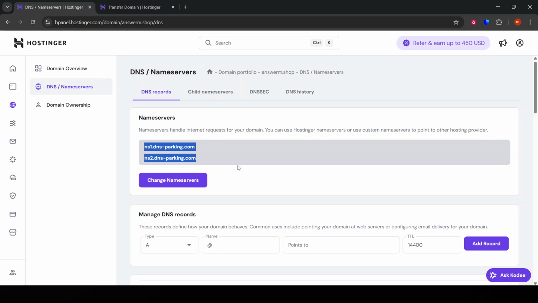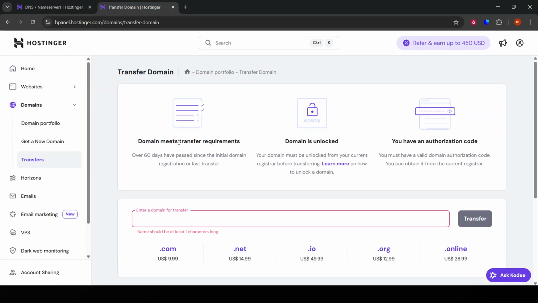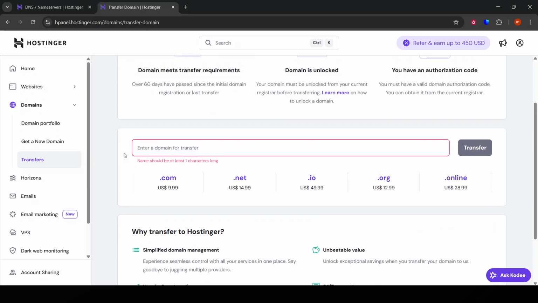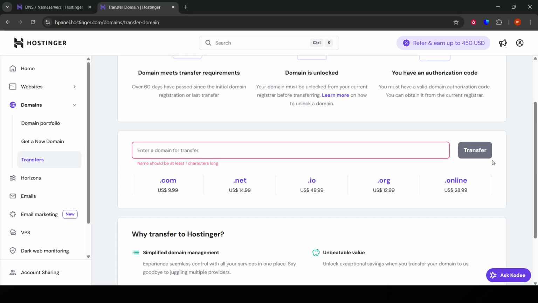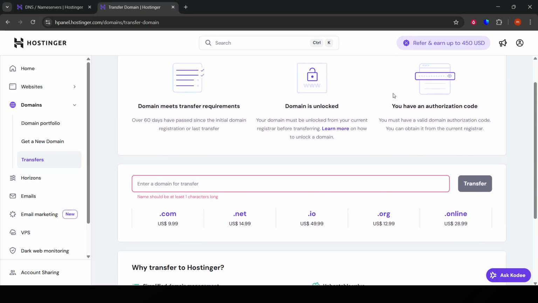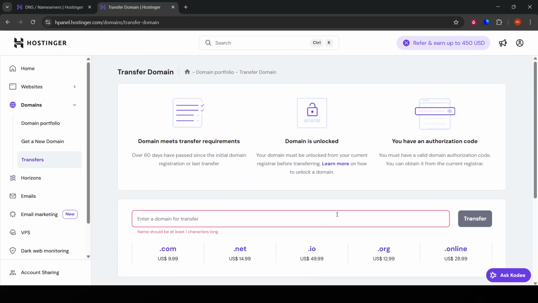After setting the Nameservers, go back to your Hostinger account. Look for a button that says something like Verify or Check Connection. This function will confirm that everything is set up correctly. Keep in mind, DNS changes can take a little while to propagate, sometimes up to 48 hours, so be patient. But in many cases, it can be much quicker, so give it some time before checking back.